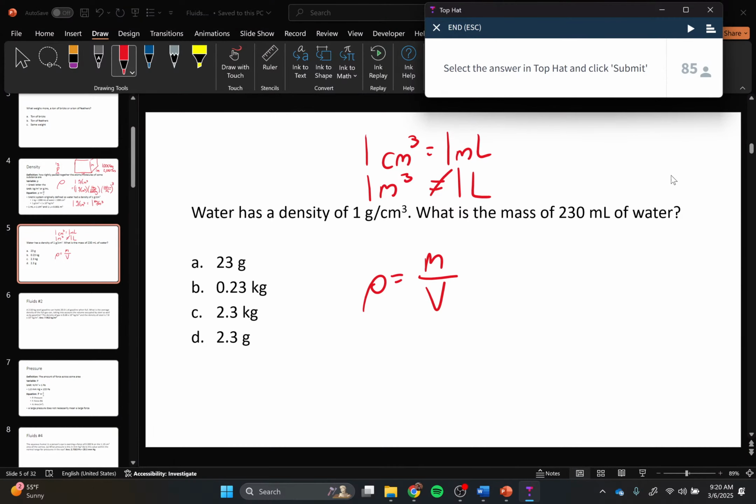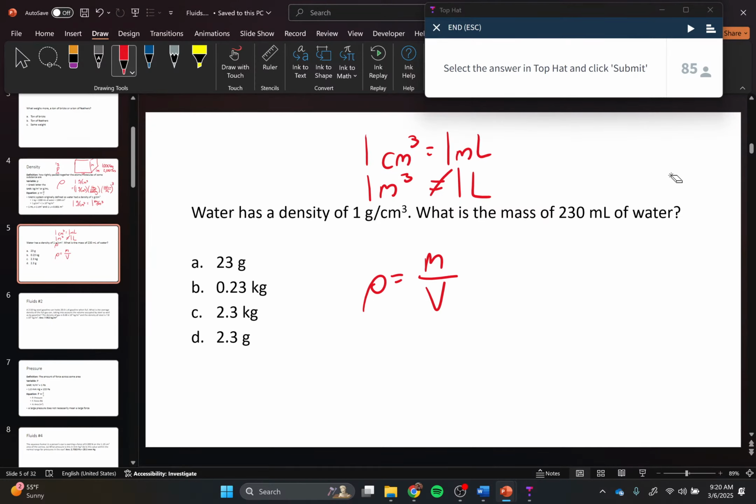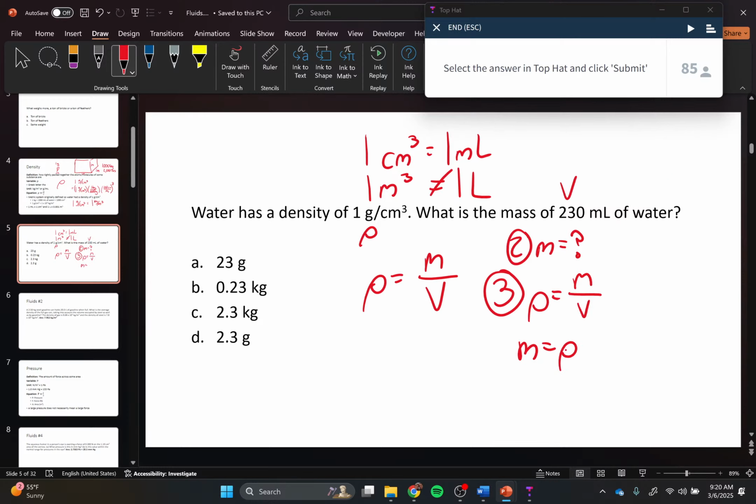Ka-chow. So the easiest way to do this problem, in my opinion: you write down your givens. You got density, you all have volume. What are we solving for? That's always the goal. We're solving for mass. When it comes to fluids problems, they are going to be very much what's given, what am I solving for, what equation. I feel like a lot of chemistry math is kind of the givens missing. Maybe I'm wrong, but whatever. So great, we're solving for mass. So you have density equals mass over volume. You can rearrange that: mass equals density times volume.